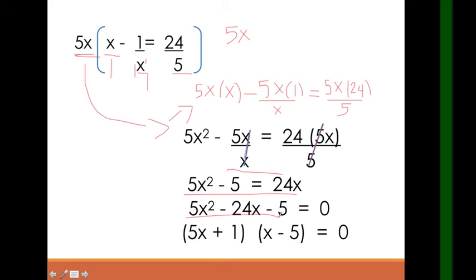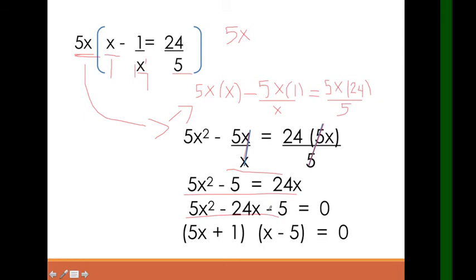So, what are the factors of 5x squared minus 24x minus 5? So, you create 5, open and close parenthesis, and then separate 5x squared. So we have 5x and x, because 5x times x is 5x squared. For the 5, think of a number, or the factors of negative 5. And we only have one factor for 5, that is 1 times 5. 1 times 5. And then who will be the negative?